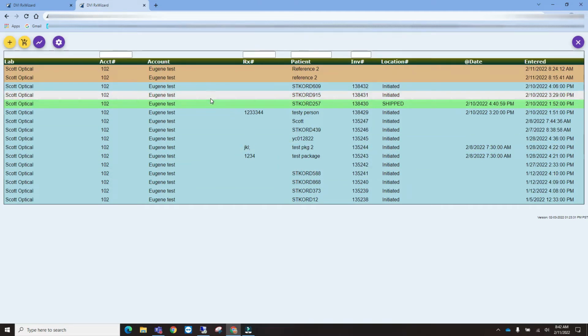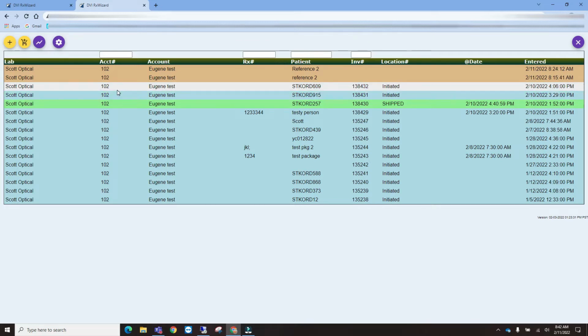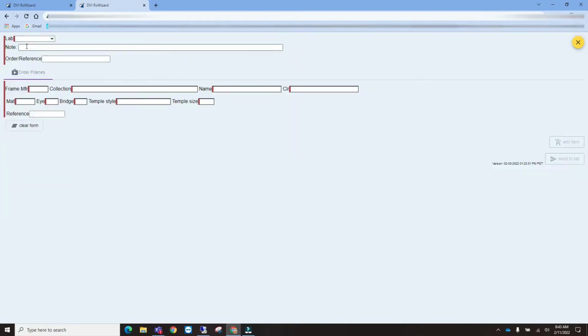Automatically, you'll come up to the work in process screen where you'll be able to see the jobs that are currently working their way through the laboratory. In this case, I'm going to use the little shopping cart with the plus in the cart to be able to get into the stock order screen. I'm going to, as usual, select my laboratory from the drop down, which will then populate the catalog for that laboratory onto the website here.